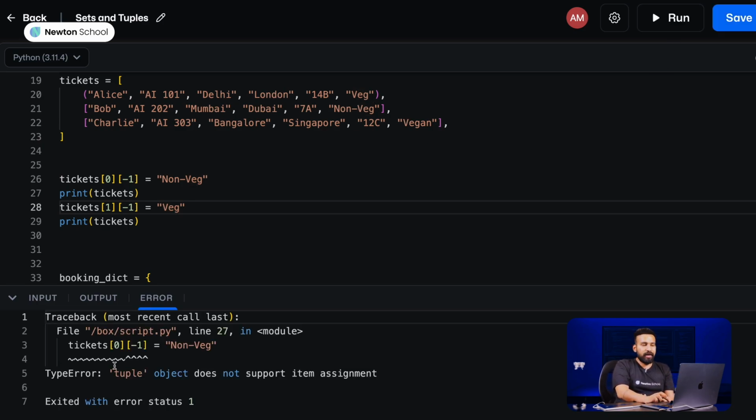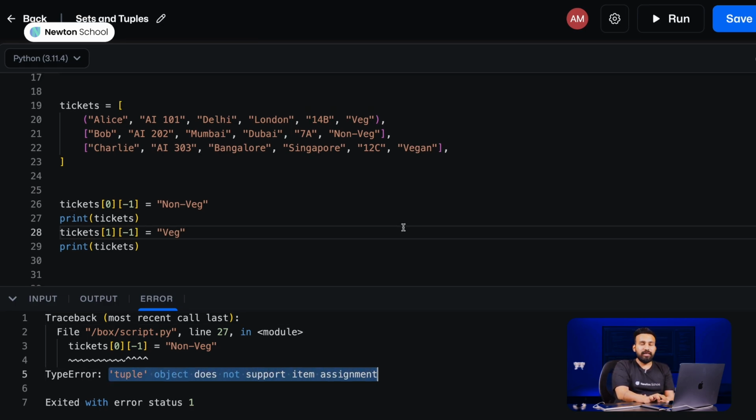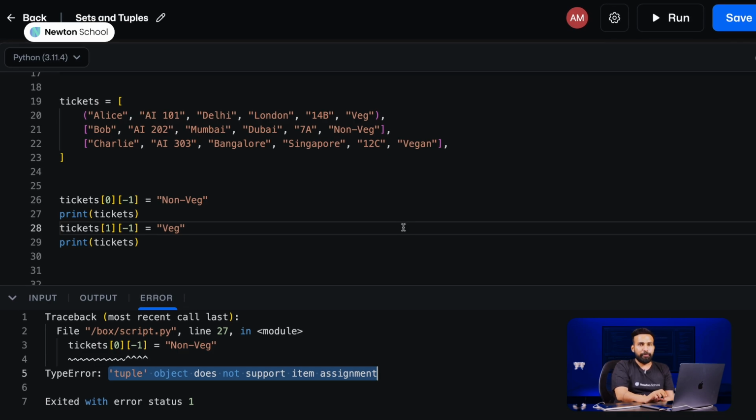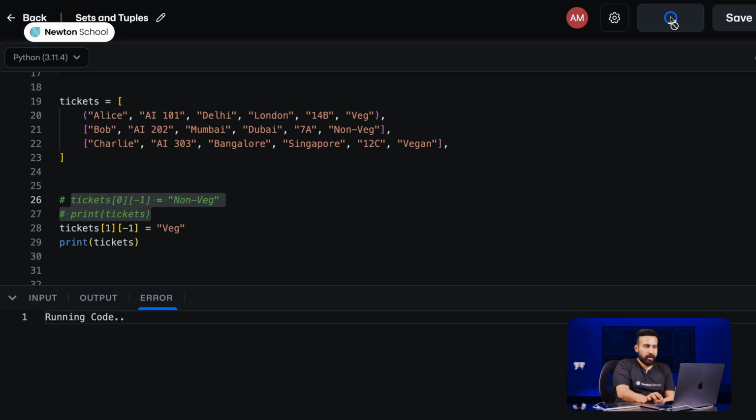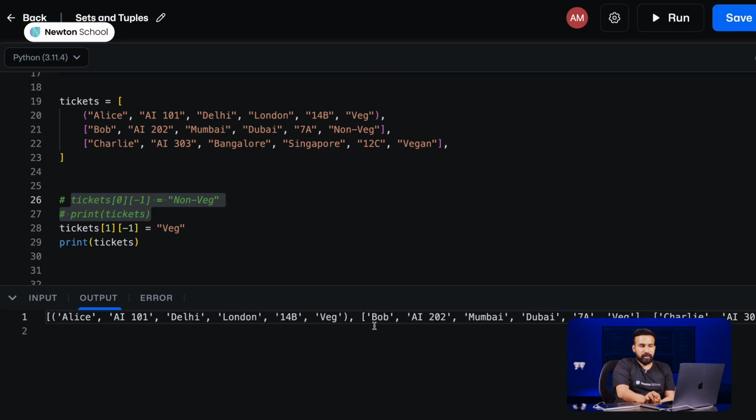It says tuple object does not support item assignment, which means you can't change any element present in a tuple. Whereas, is it possible for a list? Let's run it for the second one. Yes, I'm able to make the changes. So tuples won't allow you to make the changes.